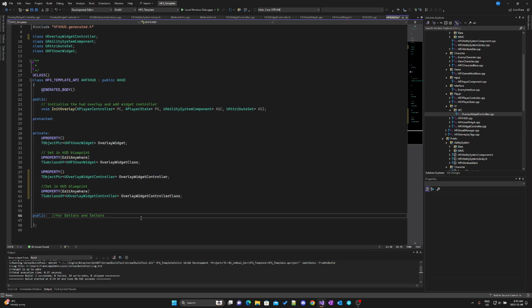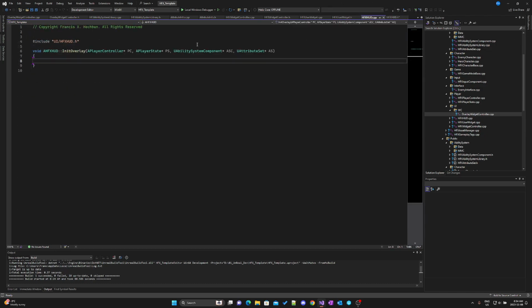So now let's go back to our InitOverlay and let's fill in some stuff there. In our CPP file, this is all we had here. We are going to have some includes here, but we'll let it yell at us when we need them. So first of all, we're going to make sure that we've set these, and we'll crash if we don't.